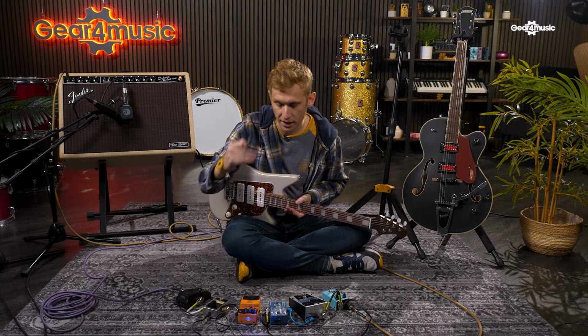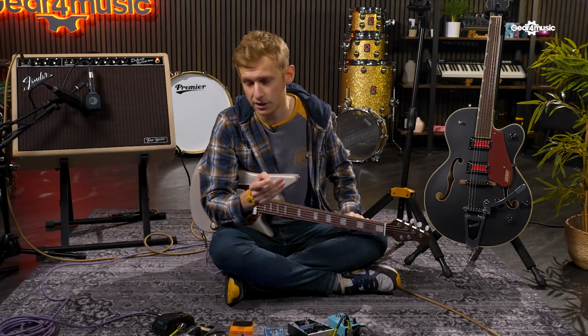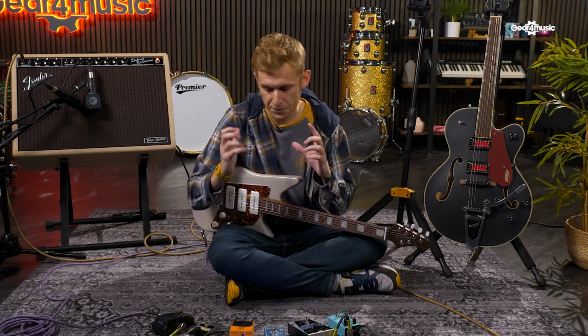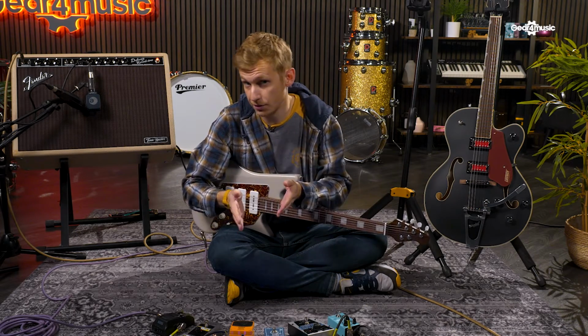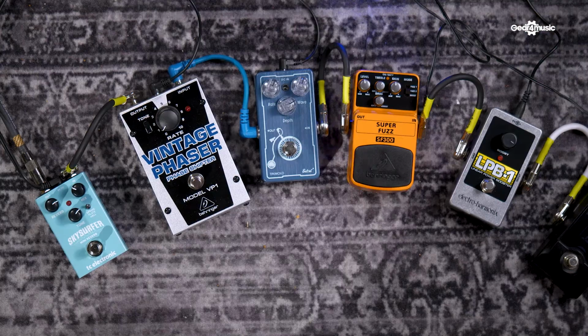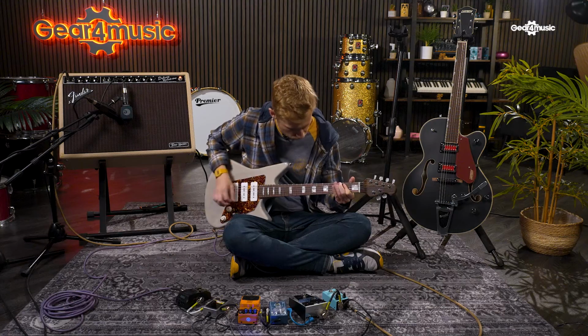You've got a boost mode and then 2 separate fuzz modes that all have quite individual and unique voicings, but it's a very Velcro-y, thick fuzz sound that it's quite astonishing that Behringer have managed to capture this in such an affordable package. So that kind of thick Velcro-y fuzz sounds something like this.